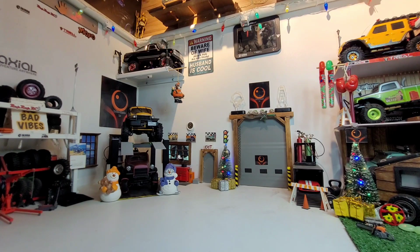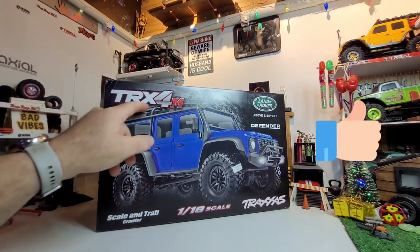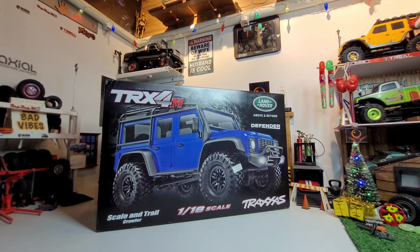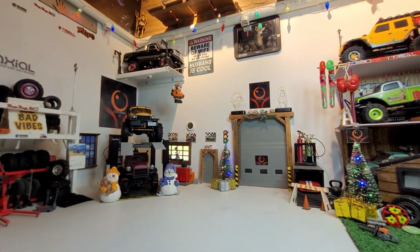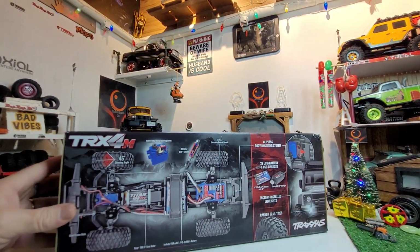So here's the box. It is a Traxxas TRX4M Land Rover Defender. I did get the blue one. There is a few different colors for sure. It is a 1/18 scale crawler. So we'll have a little look at what the box says on it, and then we'll get it out of the box and look at the machine itself.